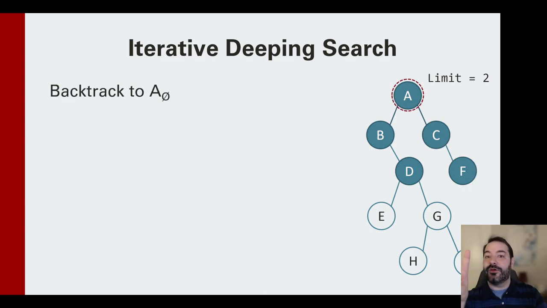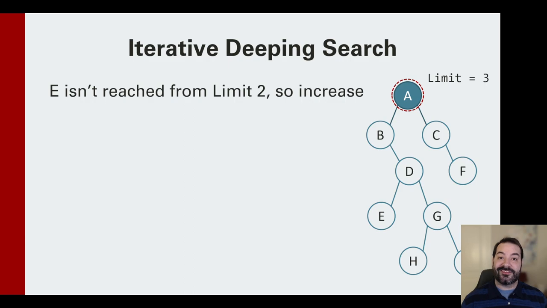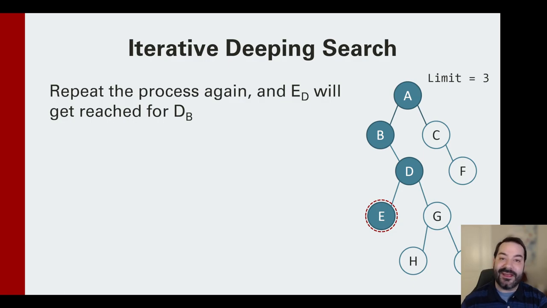So what am I going to do? I'm going to backtrack and I get one move. Does B have any other routes? No, it doesn't. So I backtrack again. A has potential pathways I can go. Let me go down them. So here's my first move down to C. I'm going to do my second move to F. No. I'm at a dead end. I backtrack to A. I have two moves, but I have no spaces left to go. I have not found my goal one more time. And so one more time I increment by one. And so once again, I'm going to go to start from A to B to D to E. I see that E is my goal. And so how did I get there? I can see that A to B would be my first step along the way.